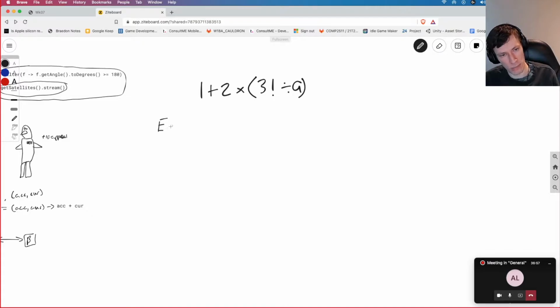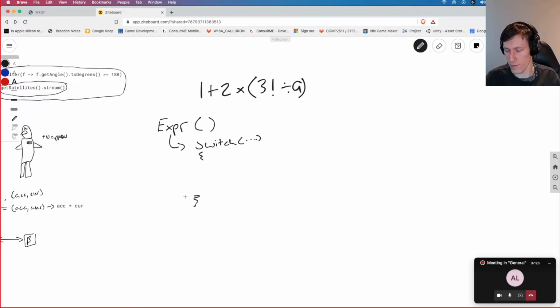So you have this top level expression and it goes, okay, I'm in an expression function. What is the first symbol that I see given that I'm within this function? And it looks at it and goes, huh, it's a number. I can't do anything with that. So what I'm going to do is a big switch statement and check what the type of it is. The switch statement will typically figure out the type. It will go, hey, is this a function? No, it's not. Is this an identifier? No, it's not. And we'll break it down that way. But that's still not great.